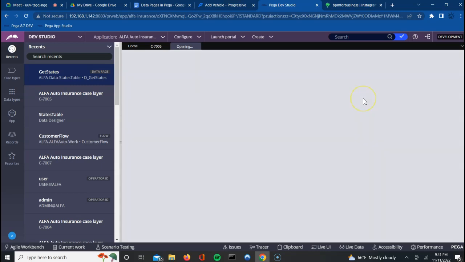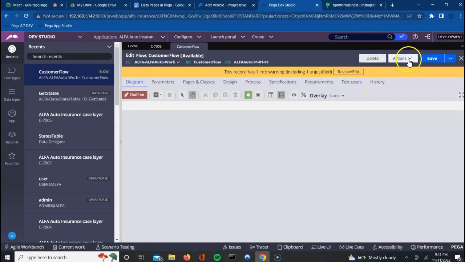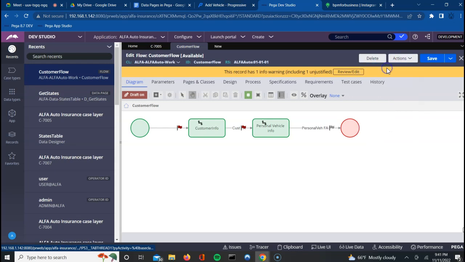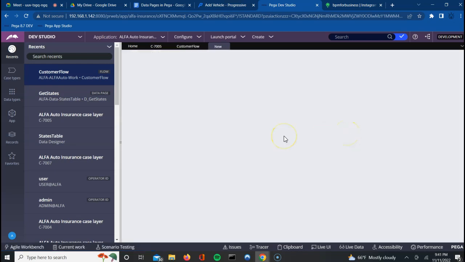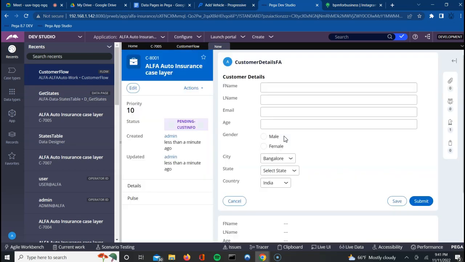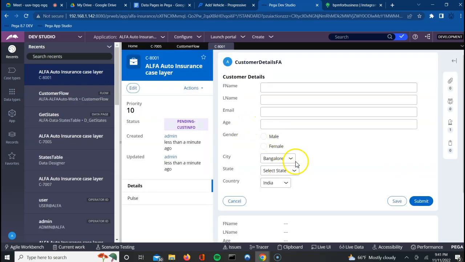On the customer screen, we do have few drop downs, right, which we have implemented. Let's try to see there. Actions, run. Now here, if you see, already my city is defaulted to Bangalore, and Hyderabad. So let us say if I select the state, let us see if the city drop down changes. Is it changing, guys? Is it changing? Yes, no. No, it is not, because we haven't implemented anything like that.